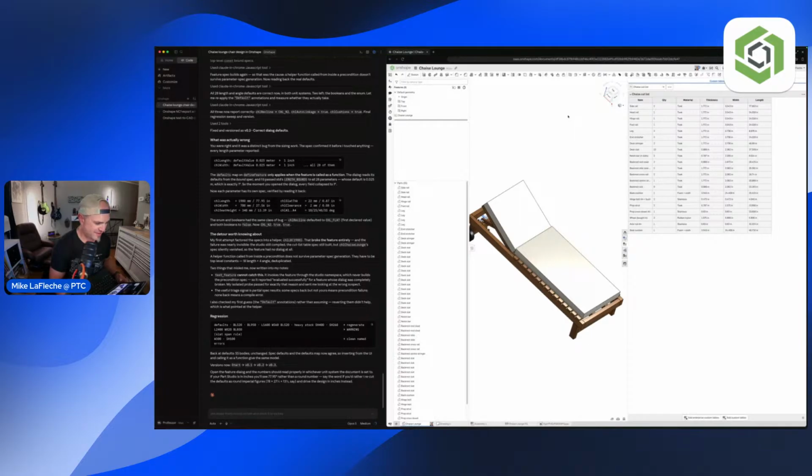It's doing a quick update. I haven't opened it since we did the last update, I guess. There we are. Chaise lounge. All right, I'm going to show you what this looks like in AR view.